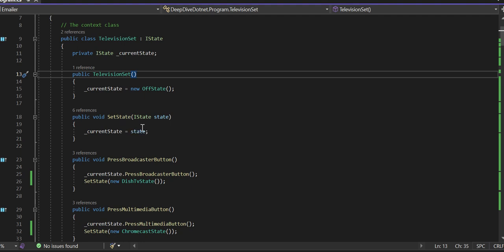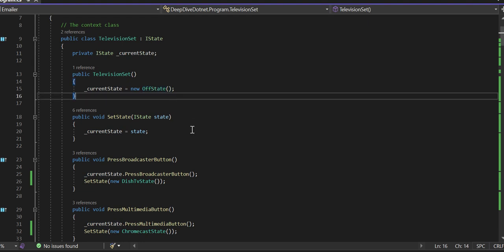Then in the constructor you can initiate a default state for your TV, that is the current state. By default it will be an off state, so I have assigned off state. But if you want to set some other state, you can use the public method setState to set the initial state for your TV. So this is how your context class will be.